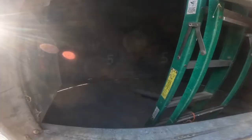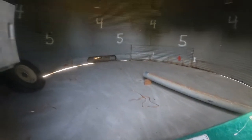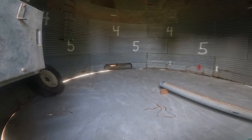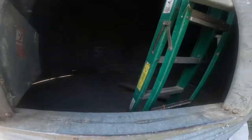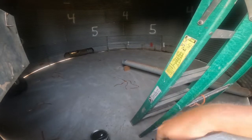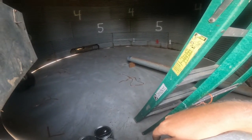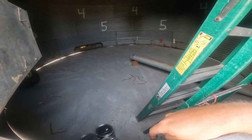And inside here, there's still the concrete that we saw in an earlier video. And over there, that dark little strip at the bottom is the other side of where the fan actually blows the air in through the grain. I don't know if you can hear me too good in there. It echoes a little bit. But we still obviously have to put the floor in there. So that may not be tomorrow's project, but soon to be.